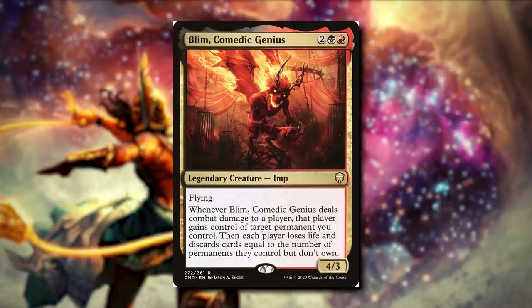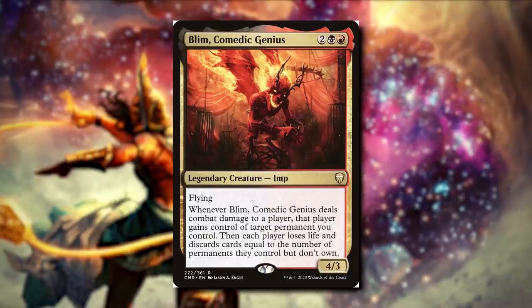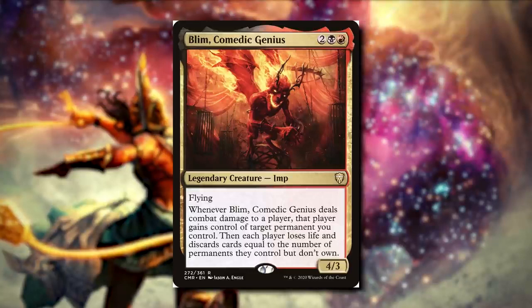What's really cool is that the players will lose life and discard cards for all permanents they control but don't own, not just the ones they received from us. And this control change effect is indefinite. It doesn't wear off, and it doesn't expire when Blim leaves the battlefield. But if we do leave the game, we get our permanents back, and this will no longer happen.